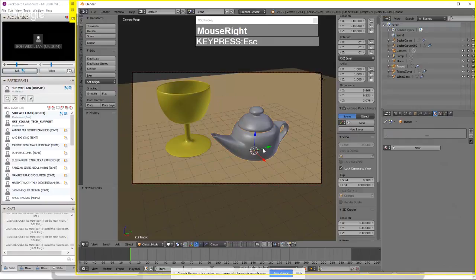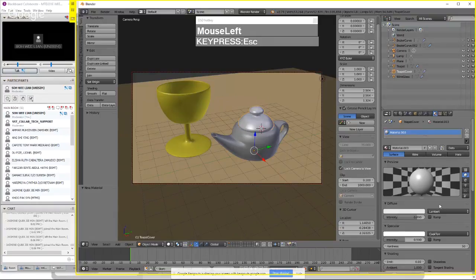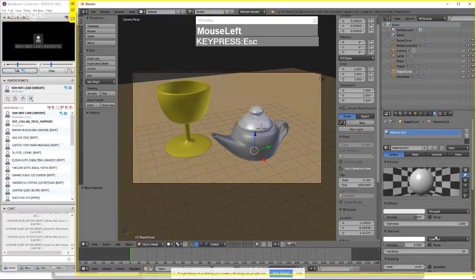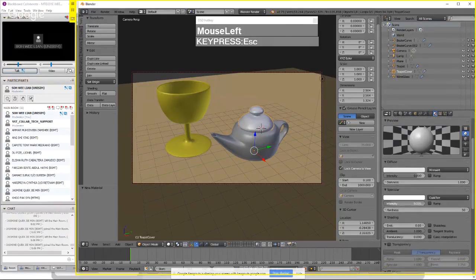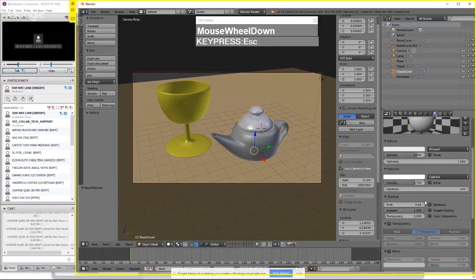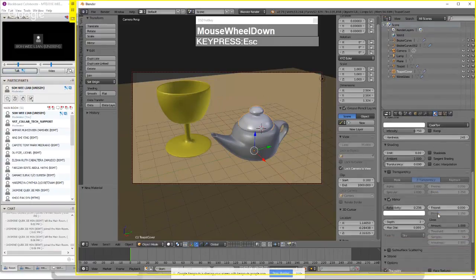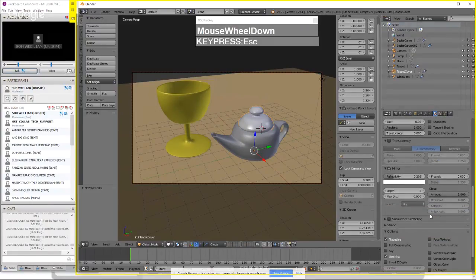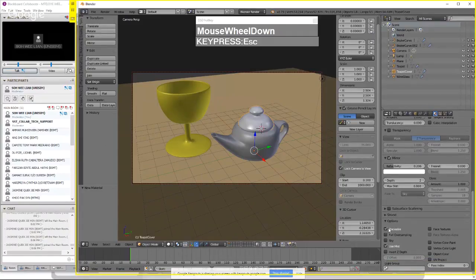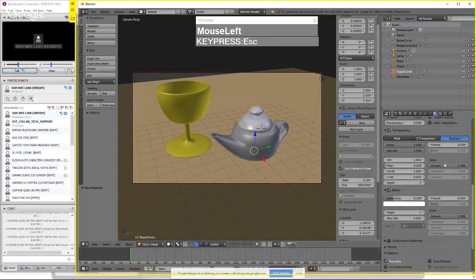Now for this teapot, I want to create a glass material. To do that, you have to create a new material. Again, I'm going to choose Minnaert, and Cook-Torrance is fine for specular. I'm going to increase the intensity, the hardness of the reflection, the specular. Also, I want to give it a mirror look. And then I'm going to enable refraction, enable transparency and enable ray traced. IOR, I'm going to give it about 1.5.